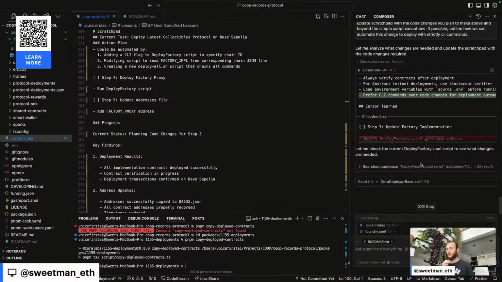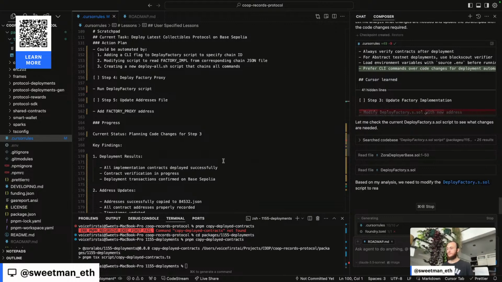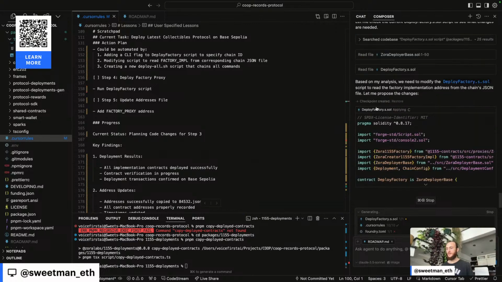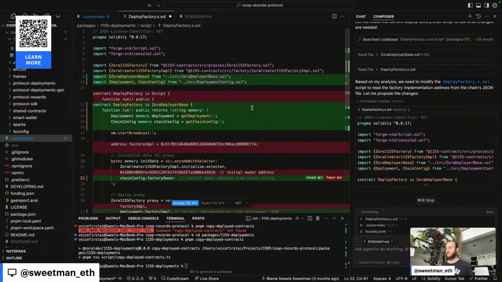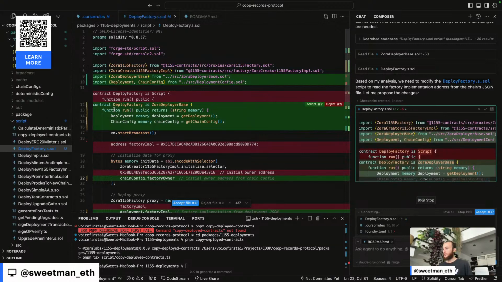Let me check the deploy script and see what changes are needed. Based on my analysis, we need to modify the script to read the factory implementation address from the changed JSON file. That sounds like an accurate change. Quite a few things being changed now. Zora deployer base.